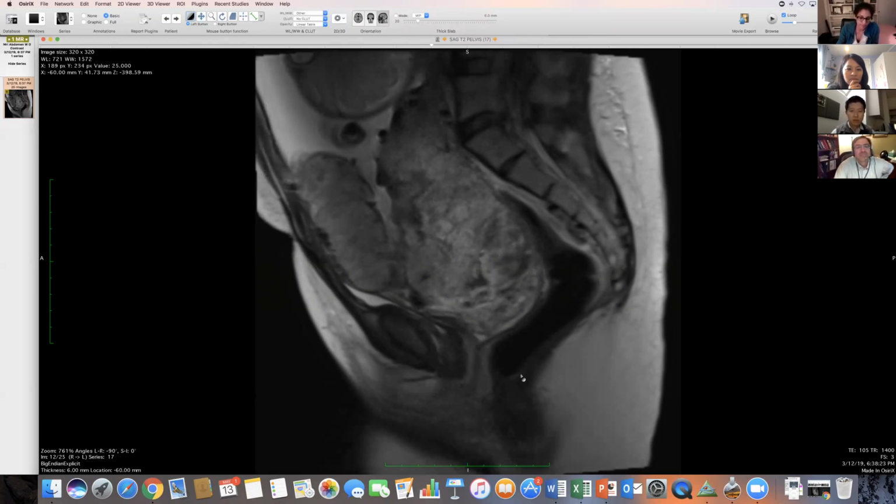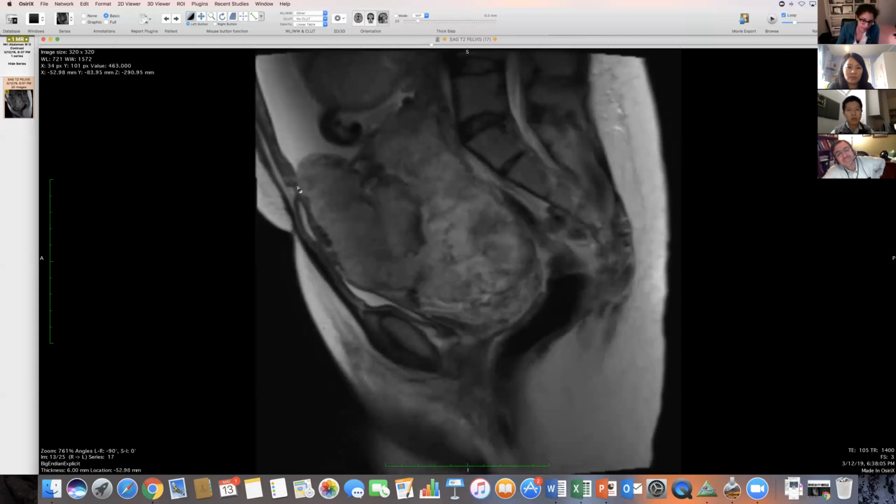And this is the vagina here. And then this is the bladder. This patient had had 7 prior pregnancies, 5 of which were with C-section. Wow. So these are the highest risk patients for developing previa as well as percreta, accreta, etc. And so in this case, this was her C-section scar area. So this is like some of the leftover myometrium. And it just kind of disappeared here. And this is where the C-section scar was.